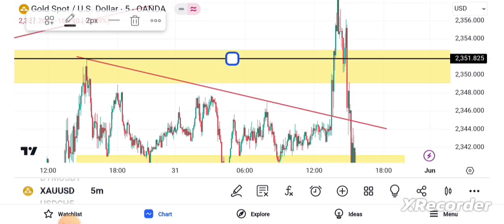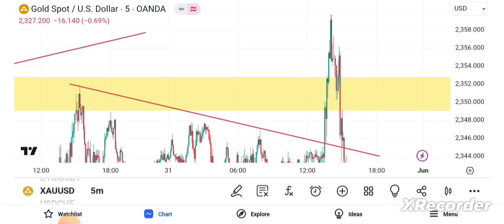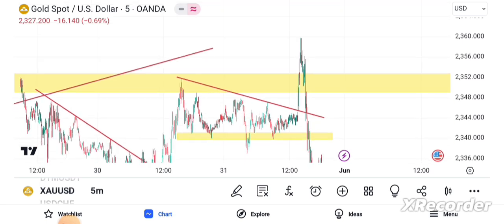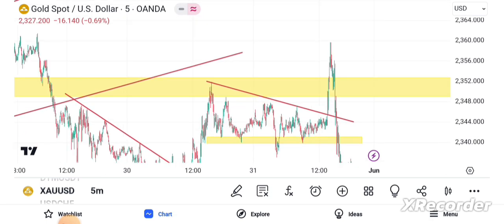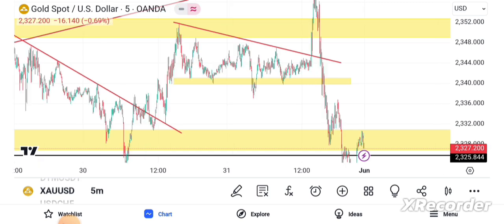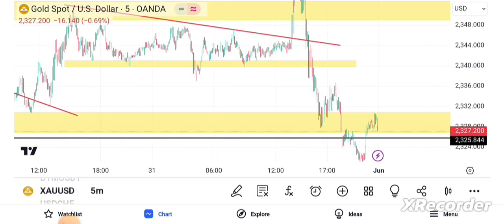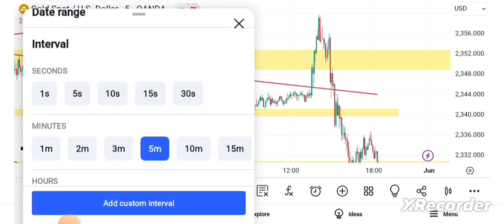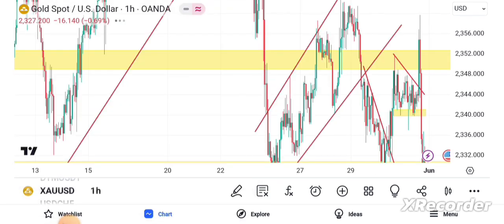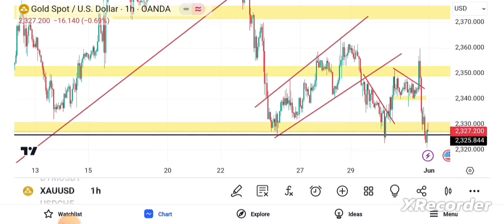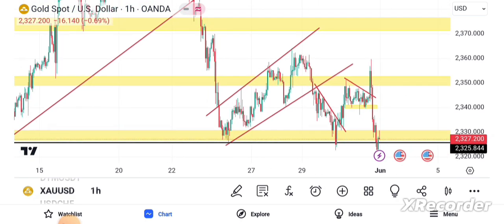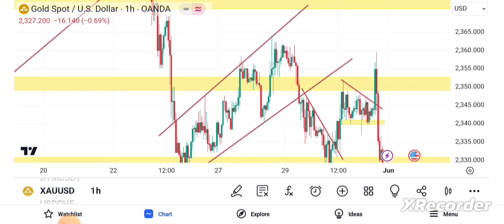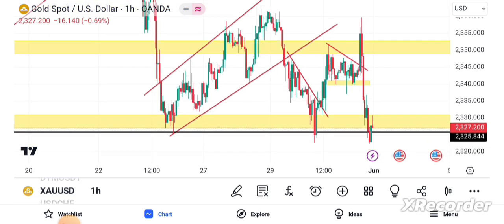Then after taking our TP, we'll watch to see what price will do outside of the zone, to know if we can further hold on or take a new position. So after price reacted, what happened? It came up here and dropped. But if we go to 1 hour, let's look at what 1 hour is telling us. We can see, okay, this was what actually happened.